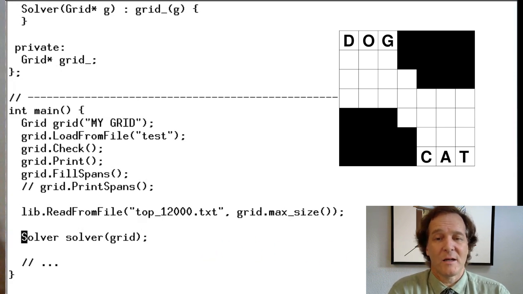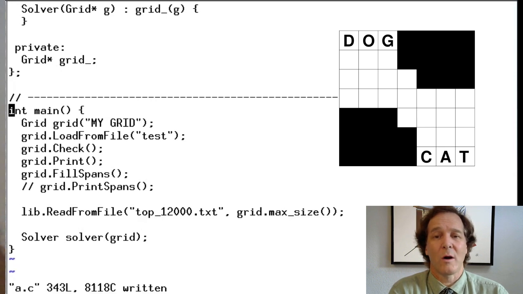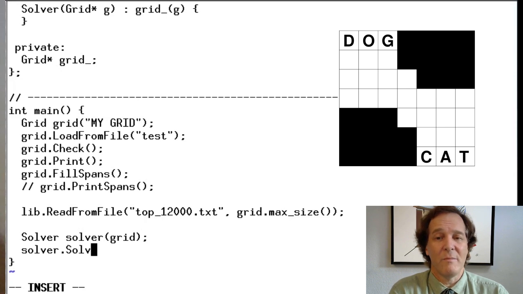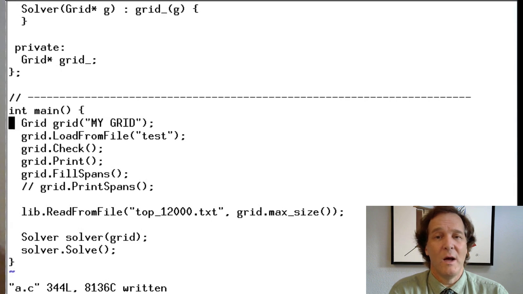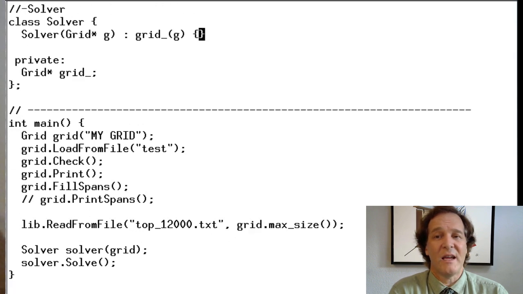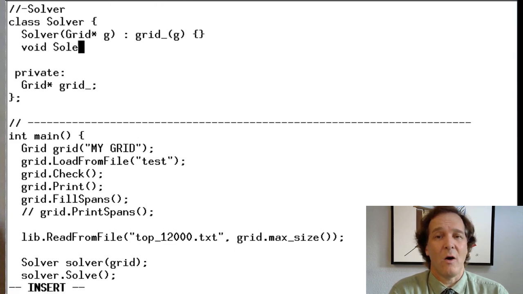So then we're going to go ahead and call the solver, and then we're going to put most of the rest of the work up here. Well, sorry, that creates a solver. Then let's create a routine called maybe solve. That's probably fine for now. So when you create the solver, it does nothing. And then we're going to have a separate routine solve.